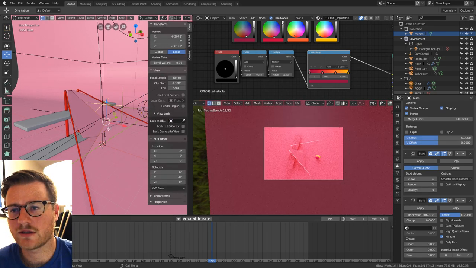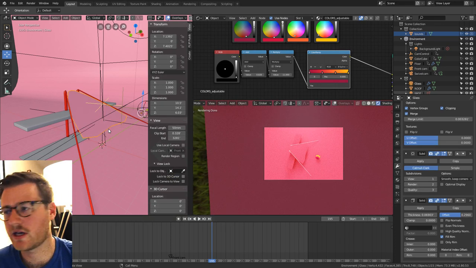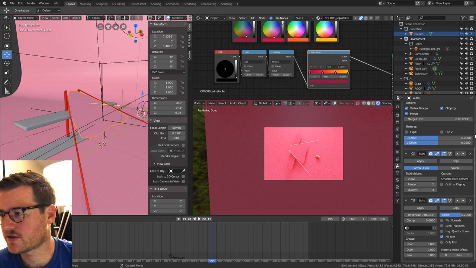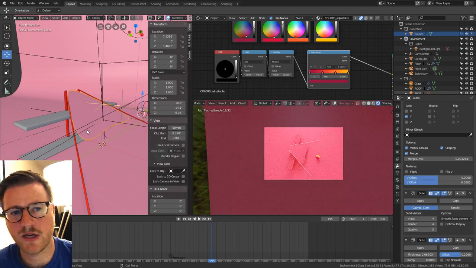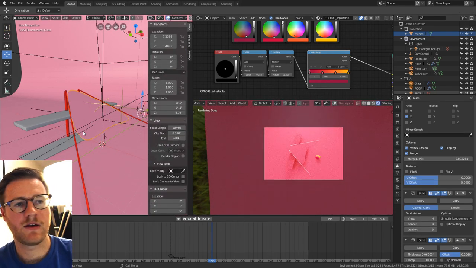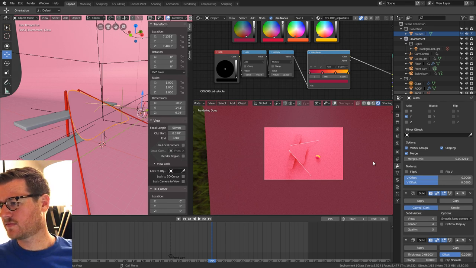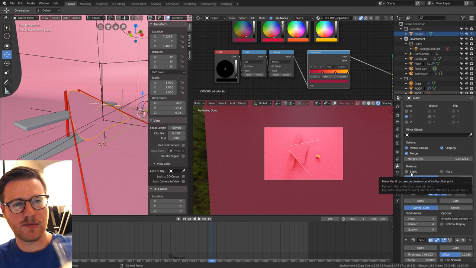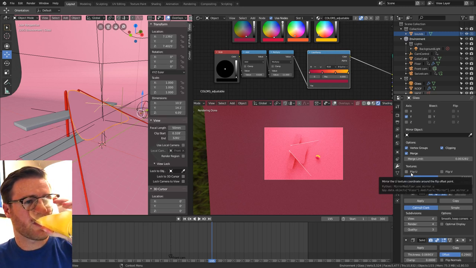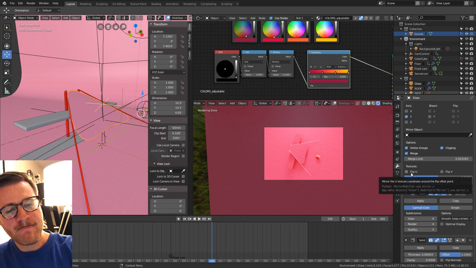Now, I'd also like to non-destructively add some, you know, obviously I don't want this coming in like that, so I need to control that somehow. I could use some edge loops, but I'm gonna try to do it. Let's go ahead and crank these subdivisions up pretty high since this is gonna be a pretty small mesh. Okay, so we've got that.